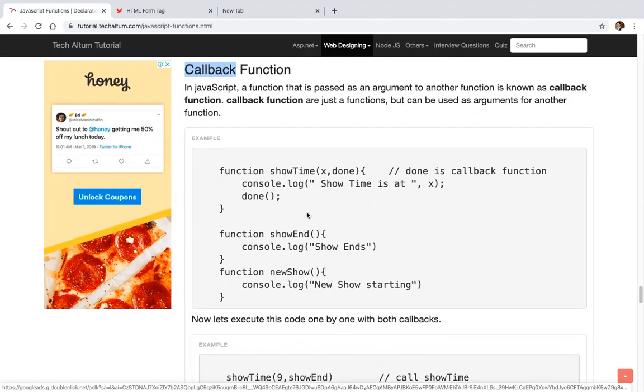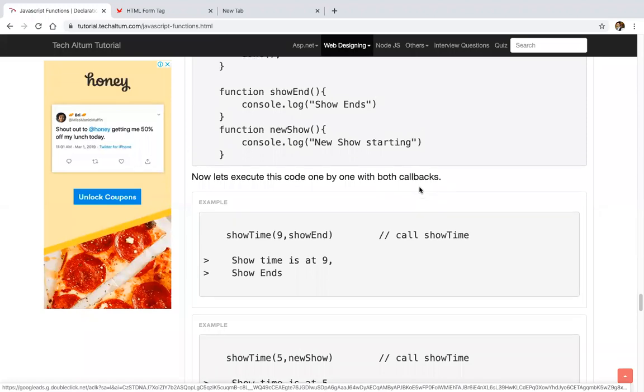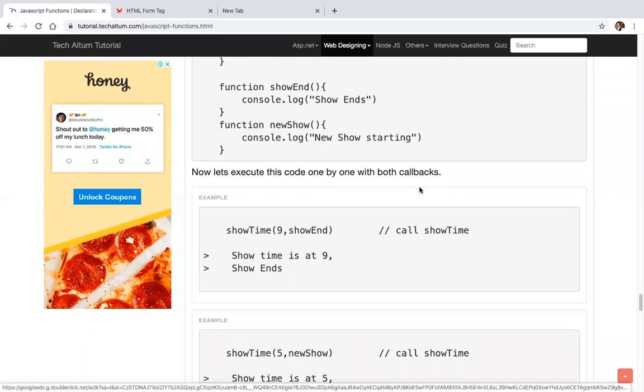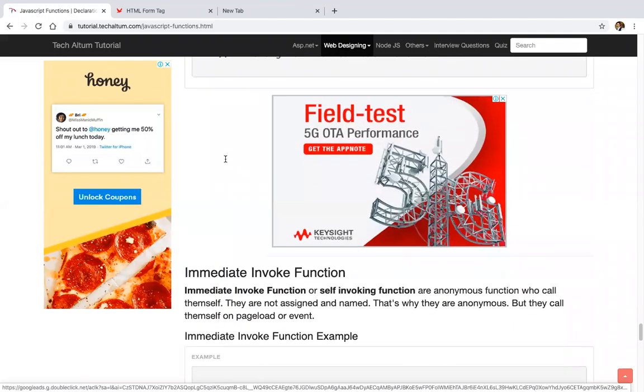So callback means when a function is passed as an argument to another function, it's called a callback function in JavaScript. In JavaScript, functions are first class objects, so they are very superior as compared to other programming languages. These are some examples. So we can also add parameters in a callback function.